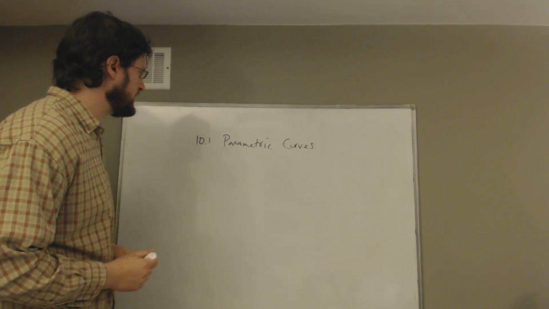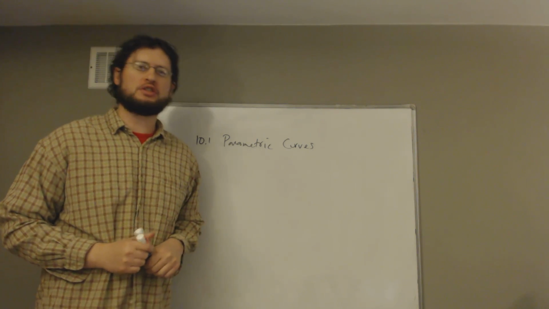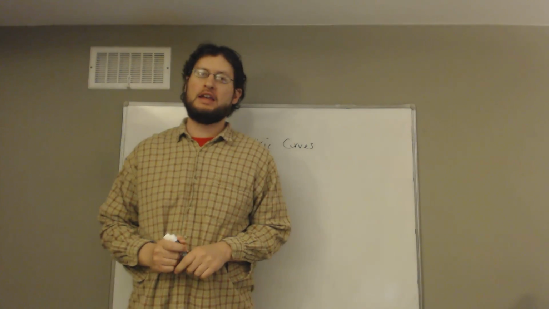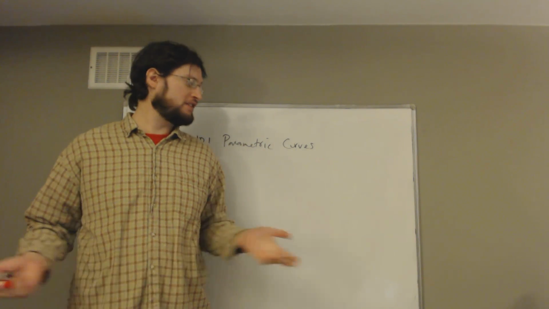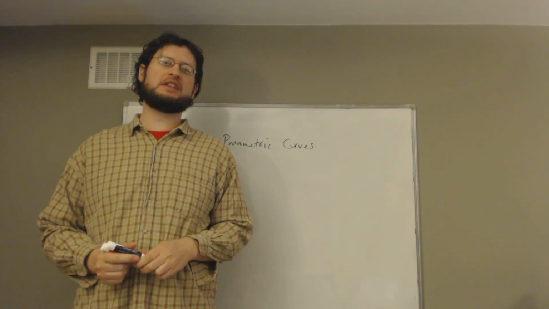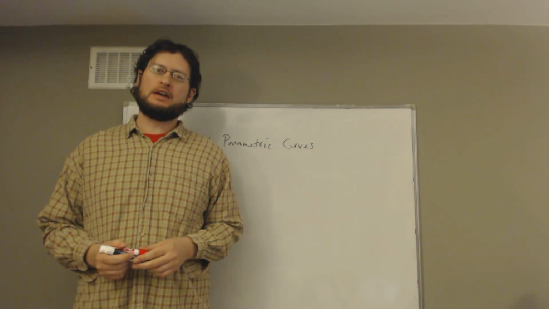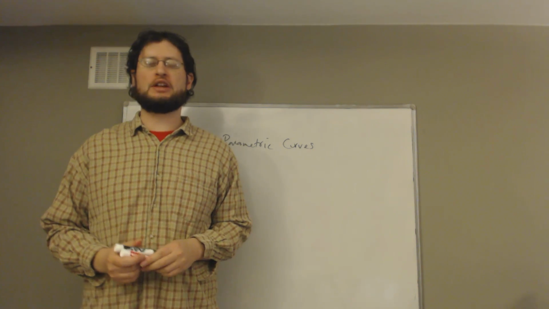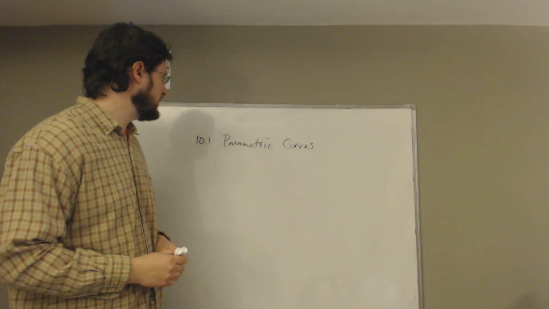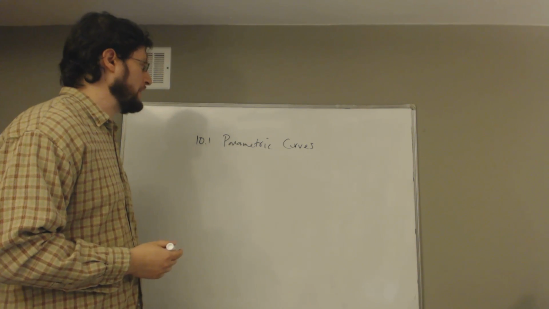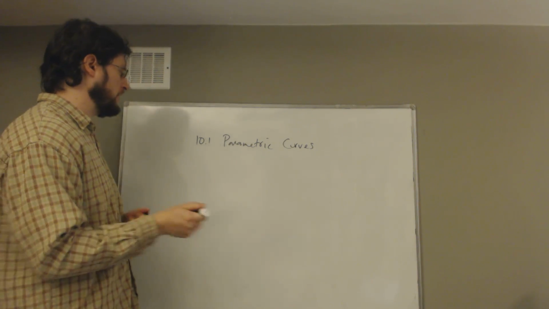All right, so today we're going to look at section 10.1, parametric curves. We're into chapter 10 now, and as before, this is really very distinctly different than everything else that we've done before. We no longer have Taylor series or Taylor polynomials or anything like that. It's really just a new topic, and the idea goes as follows.